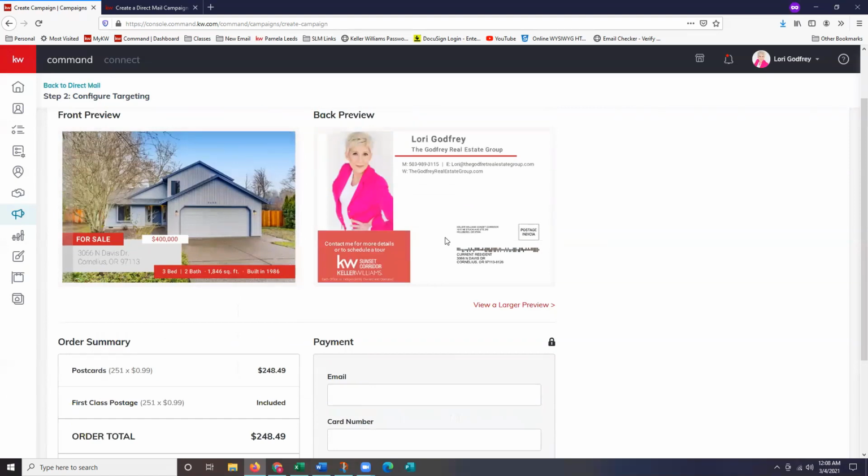You will see your previews are populating right here. All of your postage information is showing up perfectly on the card. Make sure it's not cutting anything off. So if you did the 4x6, make sure that your postcard is allowing all of this to populate correctly. If any of this is blurred out or if any of it is over an image and it's illegible, make sure that you're correcting that before proceeding with purchasing your actual postcards. You can also click on View Larger, and it will allow you to see the exact specifics of your postcards as well.